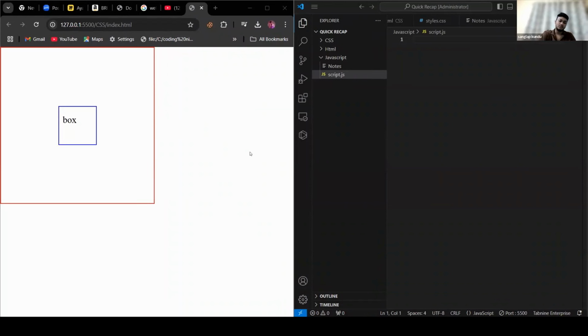For example, when the user clicks on this button, then your div will appear, then you would get some alert message. So if this happens, then that happens, then this happens. This is whole logic building. You cannot create logic using scripting languages, but using programming languages, you can create logic. So with JavaScript, you can create logic. This is the difference between a scripting language and a programming language.